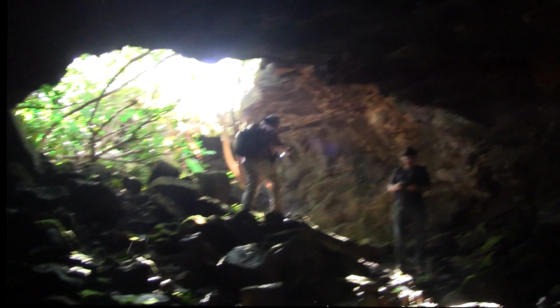Give you a sense of scale of where I'm at. Whoa! Not really. There's water dripping, but wow. Actually, we wouldn't need a flashlight because it looks like there could be a tunnel down here at the bottom. Whoa! Watch out! Okay. So of course I didn't bring a flashlight, but do you? No, that's actually Matt has one. Come on down, Matt. Be careful though, because it can be a little bit slippery.